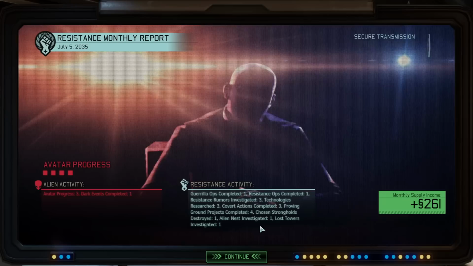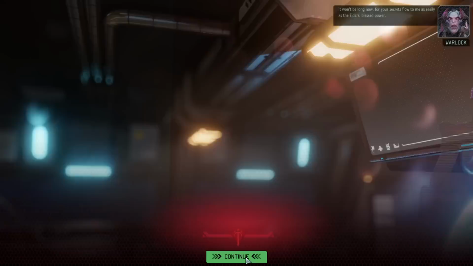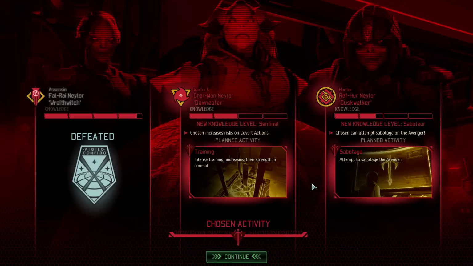Okay, whole bunch of stuff done this month, together with a big old pile of money, tiny bit of Avatar progress, but we've done a lot to get it down, so we're under control for the minute. Keep on keeping on. Obviously, you are nice and dead, so basically screw you. And as for the other two, right. The sniper's planning to do sabotage, though honestly that's more of a mild inconvenience than anything else. The more concerning part might well be the warlocks trying to make themselves stronger. And on top of that, they can make covert actions more and more risky.